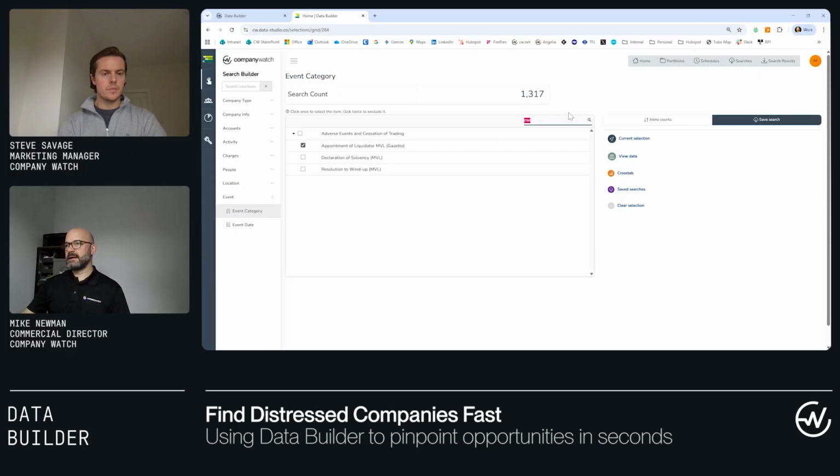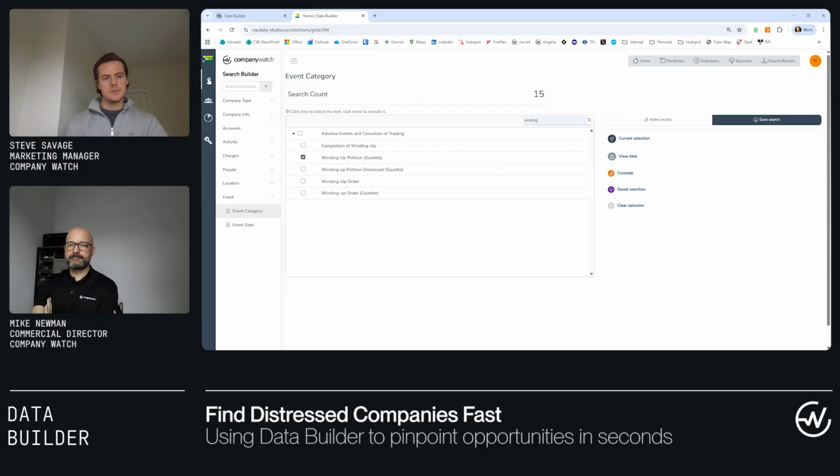That'll trim that number down. But depending on what that gets to, it might be too narrow, as we can see, just 3 companies. So I might want to add, say, winding up petitions as well. That'll probably bump the number up a bit more. That'll just pull through and get me to a more manageable number.